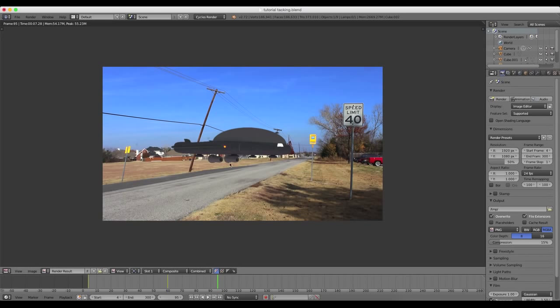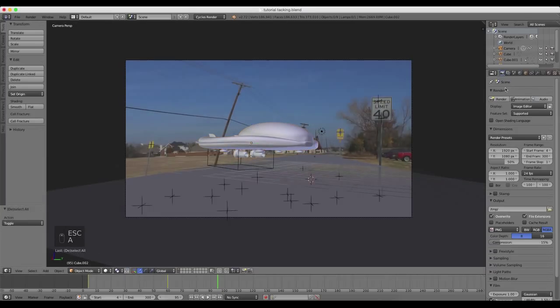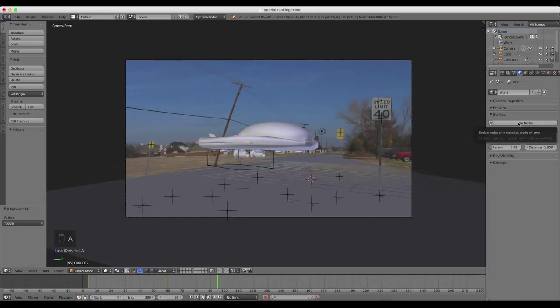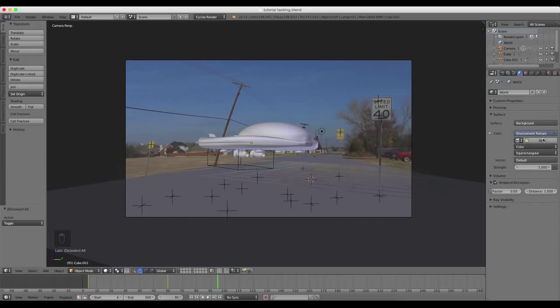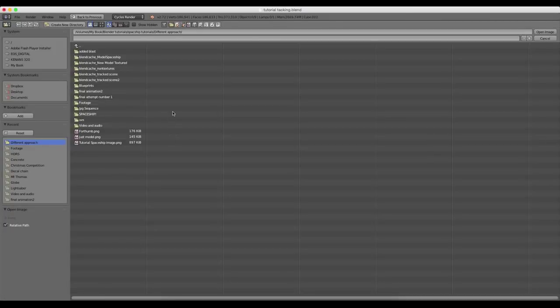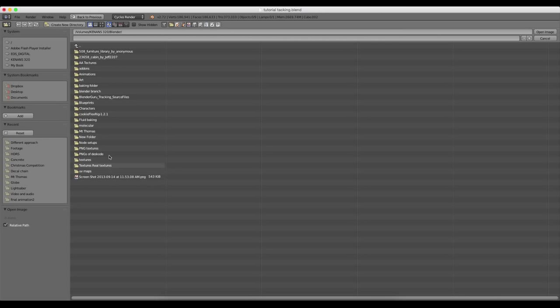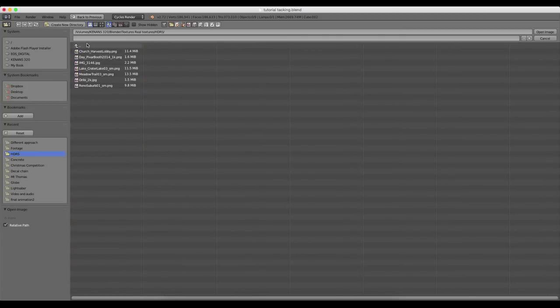But something's missing, and that's all the nice reflections and glares onto our ship. Now the best way to do that is to go up here to Use Nodes, Color, and select an environment texture. And then open up an HDR file would be the best option. Now, there's a lot of places you can download HDR files for free. They give free HDR pictures if you just search for them. HDRIs, actually, is what they're called.